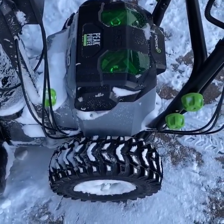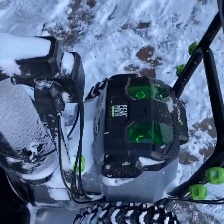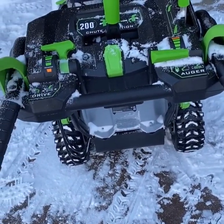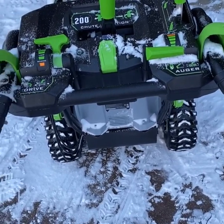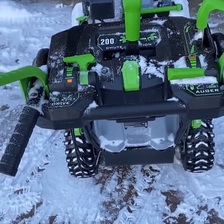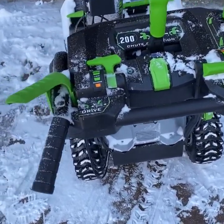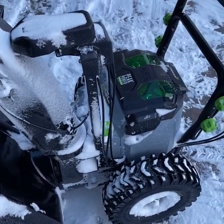The auger did pretty well, and the drive performed well too. I pushed it as hard as I could. The snow was soft powder, and disclaimer — I do use water seal on my driveway which helps snow come off easily. I could have easily done another 20–25 minutes before the batteries would be depleted. I'm pretty pleased with the battery life. It's very light — my wife could use this easily — and it's easy to move and store because of its light construction.